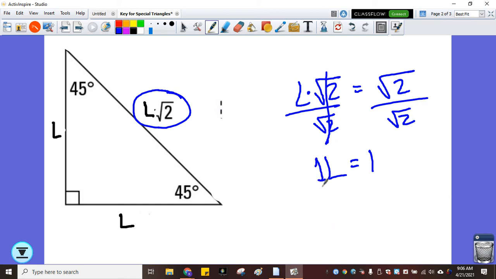And there is. There's always a 1 in front of L. I don't have to write it. That's why it just goes away. But if there's nothing over here, you have to have that 1 as a placeholder. You can't just say it's gone. 1 is a number. So L is 1.